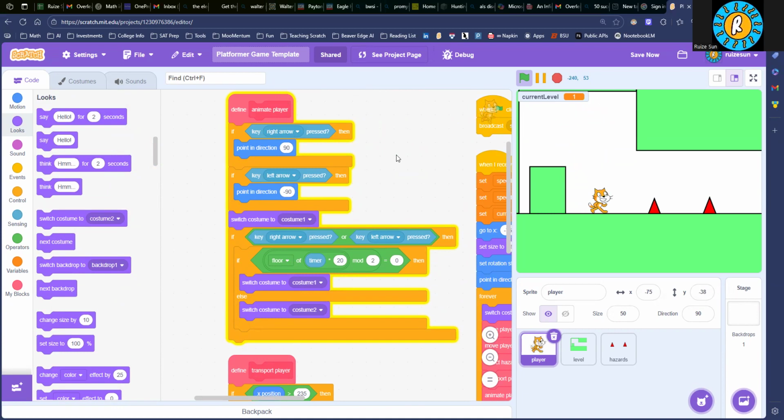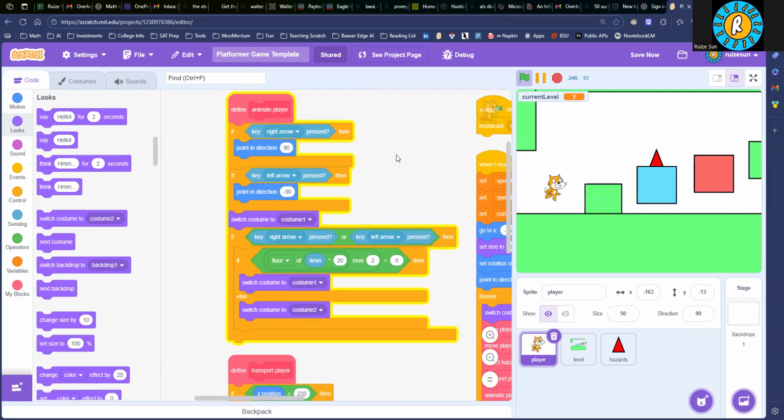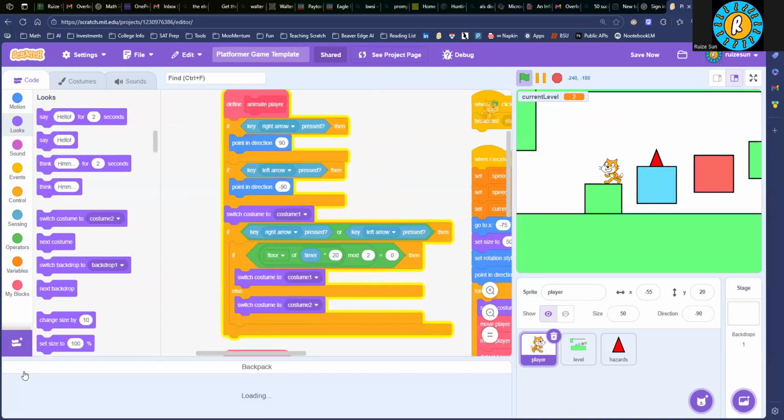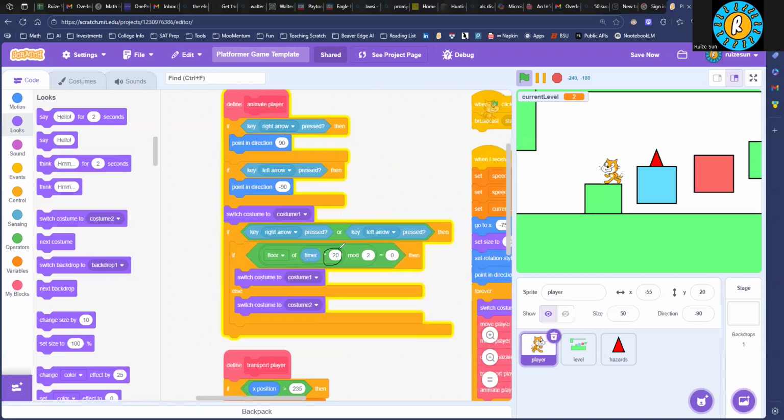And now when we move around, you can actually see our cat is running extremely quickly. Look at those legs. Now that seems a bit too fast. So how are we going to change how fast our legs move? We're going to be changing this number over here in the second slot of timer. So if we lower this number, let's say to change it to 5, our cat runs slower.